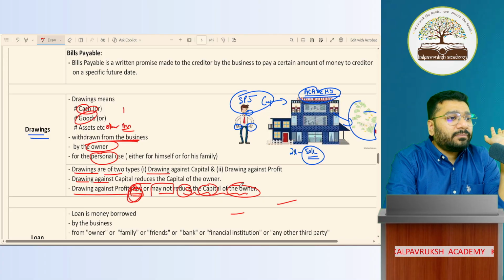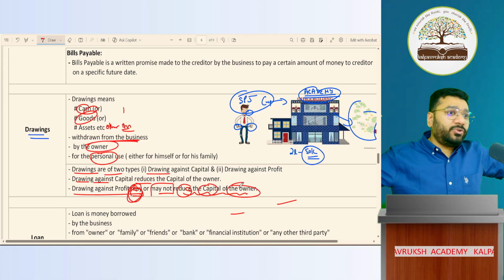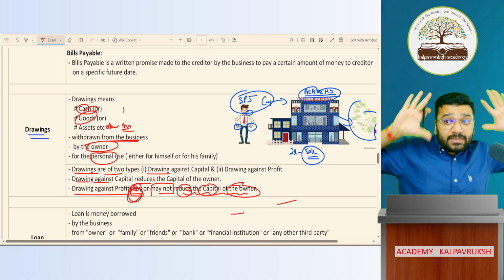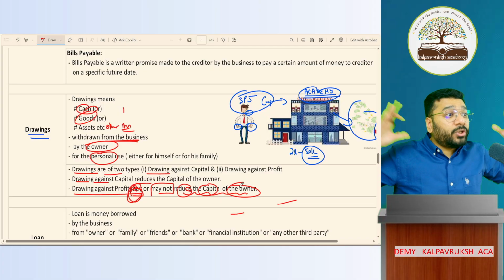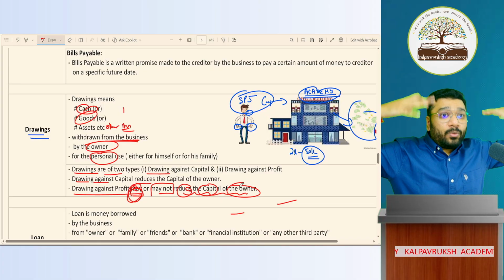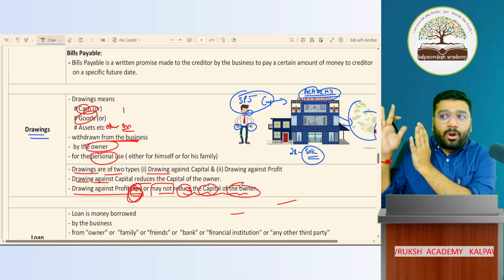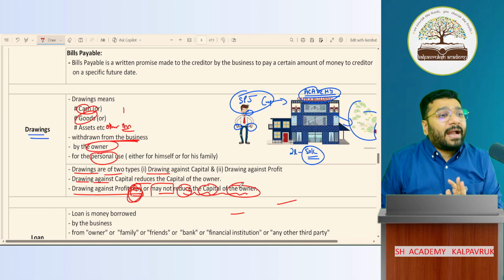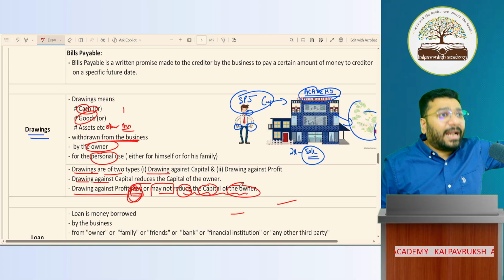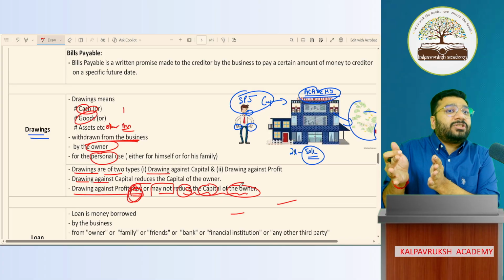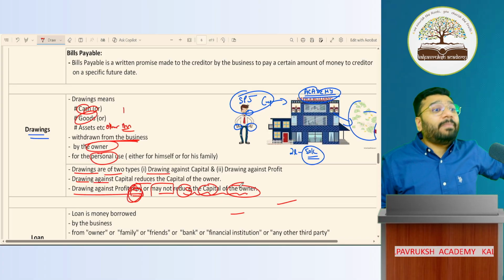Okay, comfortable? I have a lot of things to say, but as a teacher, it is very important to tell only that much which is essential right now. Because too much data, if I give it, at one point you will be totally deviated from the concept. So as and when the proper time comes, a lot more points I'll keep on adding. Here I'm only teaching you that much which is essential to go to the next level, to handle the next chapter.